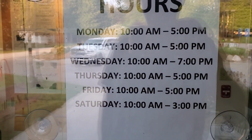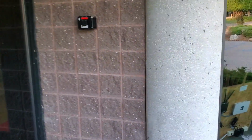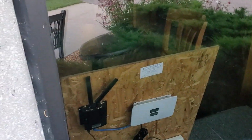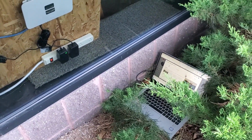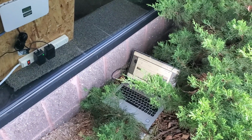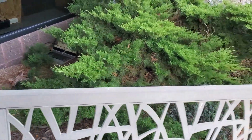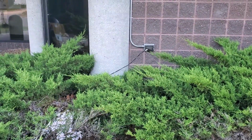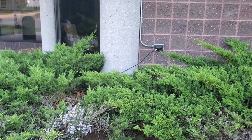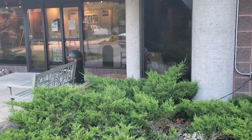They open at 10. So I guess I'll just have to wait, because you know how much I love the public library. So as you look, right here in their front window, a Wi-Fi router. Right next to that, my computer sitting in the bushes with a bunch of bees, it looks like. We'll leave them alone for now. Come back in a little bit when they've settled down. But they have a handy outlet, since I couldn't get through the window to the power outlet on the inside. They put one right there for me. Wasn't that kind? Thank you, St. Ignace Public Library.